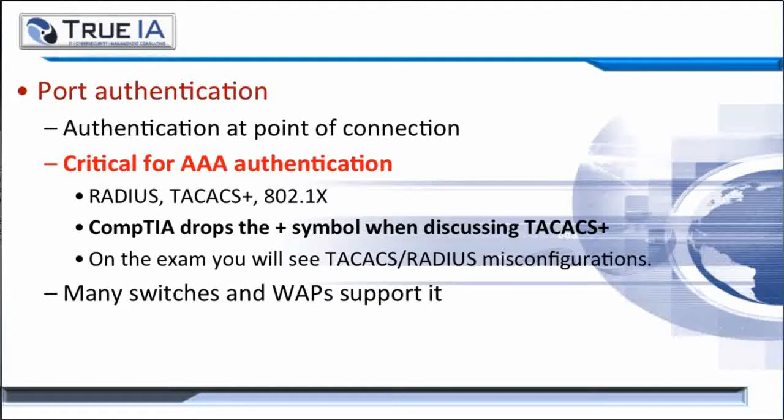And finally, port authentication. Authentication at the point of connection. This is critical, for instance, for AAA authentication. We talked about these when we looked at RADIUS, TACACS+, and 802.1X. Now, don't get confused. CompTIA drops the plus symbol when talking about TACACS+. It's the same thing. Many switches and WAPs will support AAA services and port authentication.